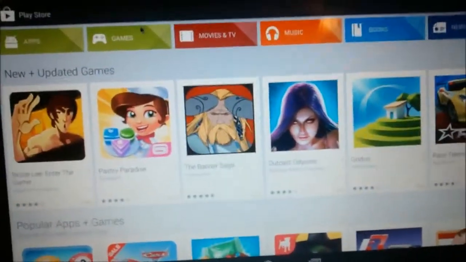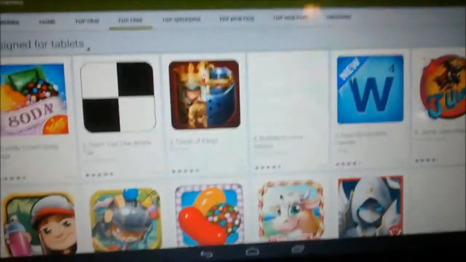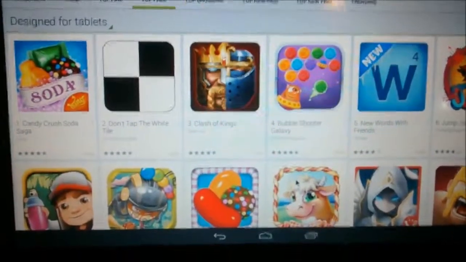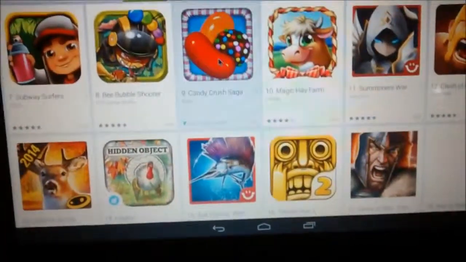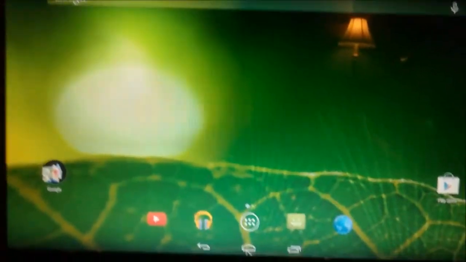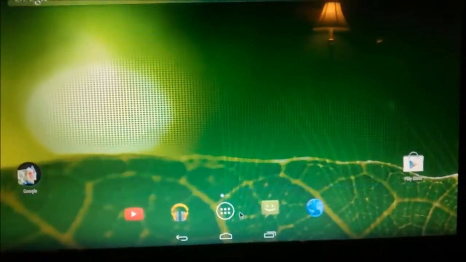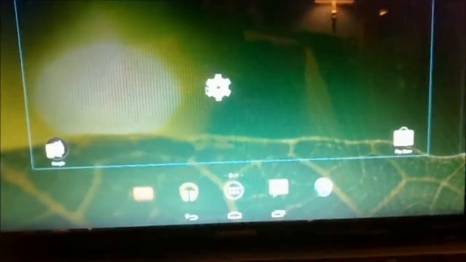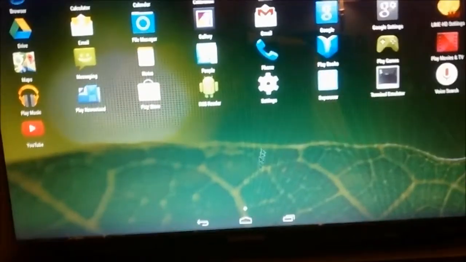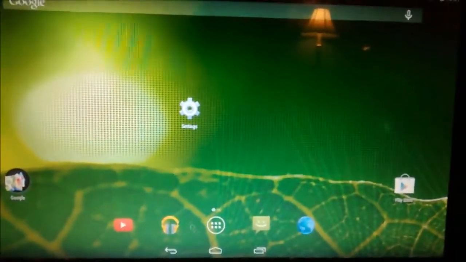You can go to games, so you can install any games you want, and it'll act just like a tablet. So this will be good for any notebook computers you have in your house. I don't play Candy Crush anymore. You have Temple Run. But yeah, this will be good for any computers or notebooks you have in your house that you do not use and you want to act as a tablet, if you don't want to go out and buy yourself a tablet. And I'll just place some icons right here. So yeah, this is pretty cool. It acts just like a tablet and you can download any apps you want.